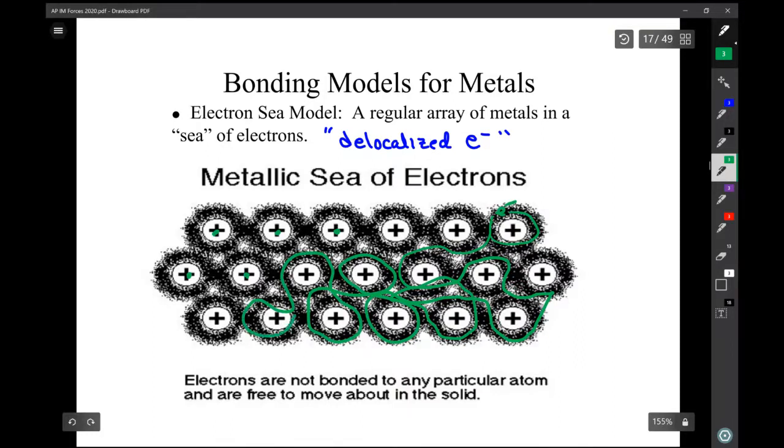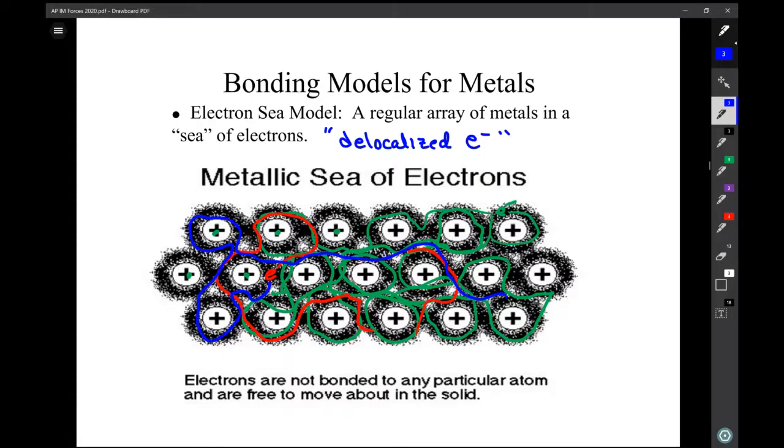All right, so it'll go anywhere it wants. That's why you call it delocalized. This one electron we say is part of this atom is with any atom, goes all over. And then same thing, you have another electron here that can go wherever it wants, all over. So you've got all these different electrons moving around, all delocalized, all moving all over the place. All right, so that's how a metal works.